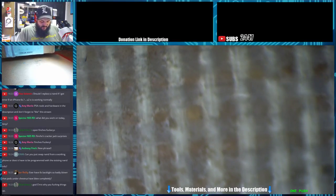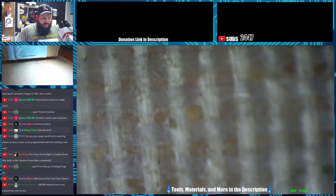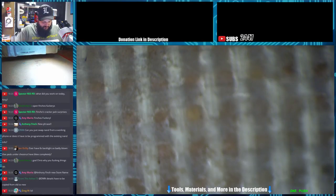iPod 6th gen, headphones stuck in jack, kid tried to use Elmer's glue to get out. Please use invoice number 666 when invoicing. iPhone 6, when you put battery in, will come on and drops to 1% and dies. Pretty sure TriStar. I would agree, it's probably TriStar. iPod, LCD replacement, black, front camera a little dirty. Are you wanting me to do the camera replacement here? What do you want me to do? Replace the camera? Gotta be specific. The issue is it needs a screen replacement? We can do that.